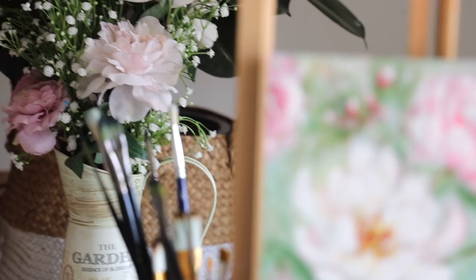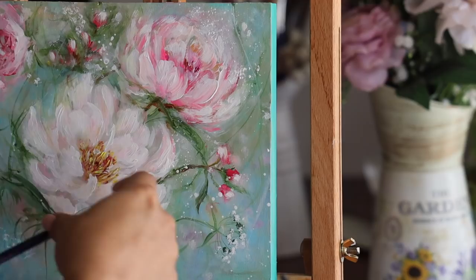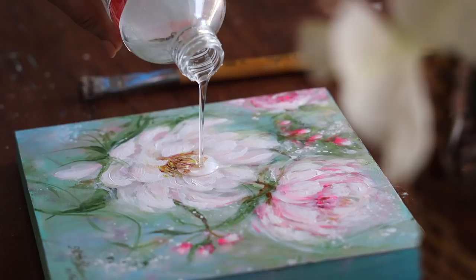In the final step I'm going to be adding some more flowers, those beautiful foliages, and ending it by adding more highlights on top. I'm also going to be sprinkling some color here and there — that's completely optional, it's a final texture layer I add on top. Once it's done I'm also going to be applying a layer of varnish on top.